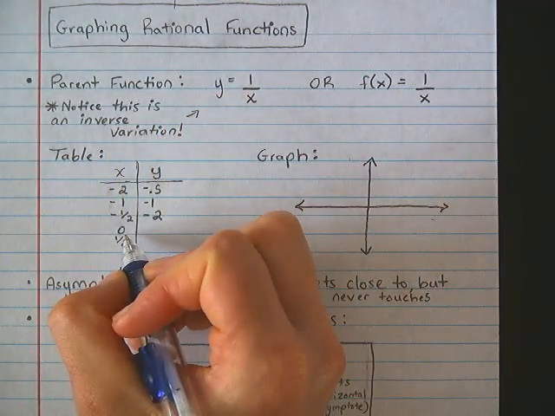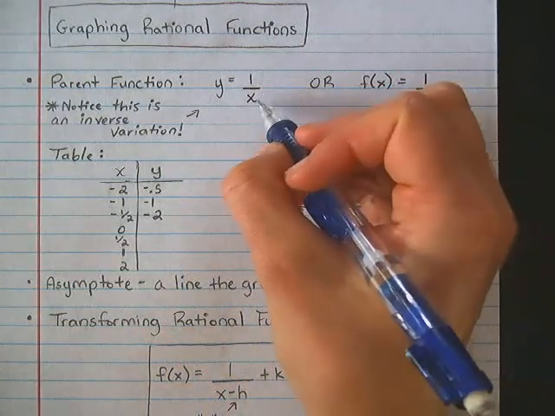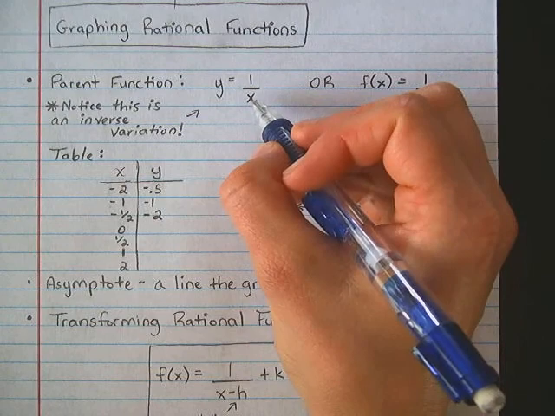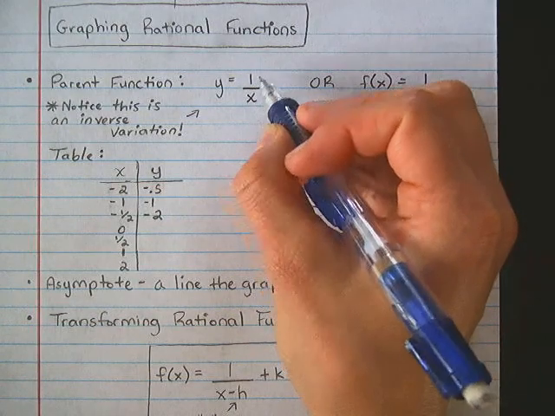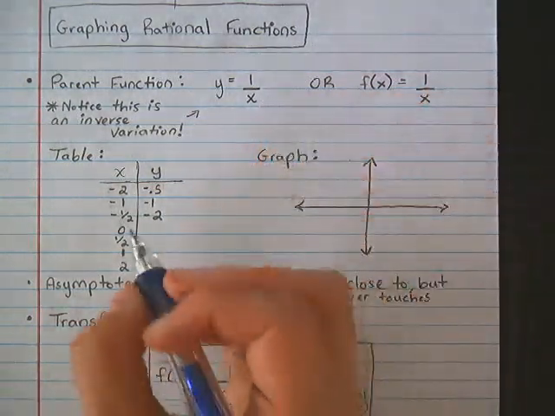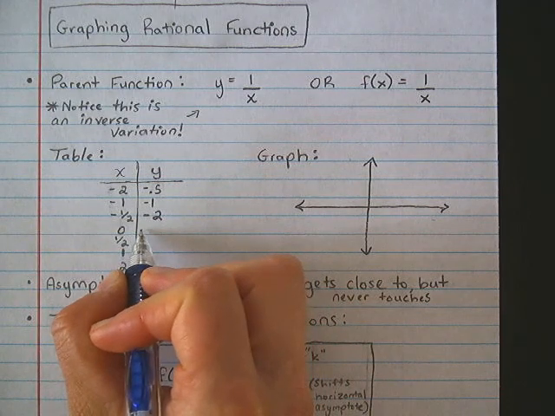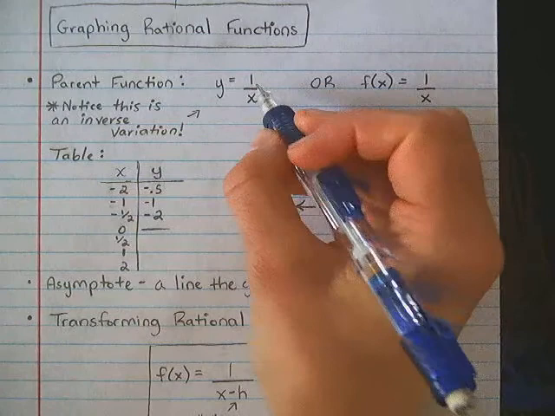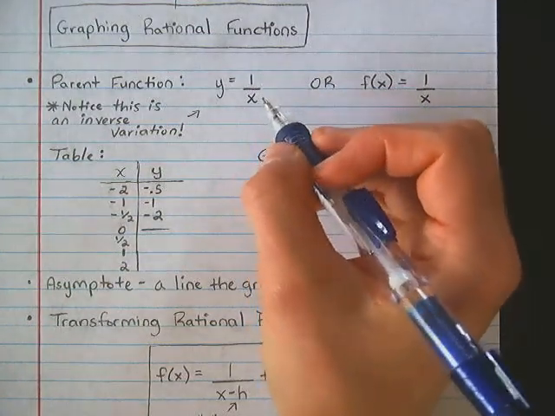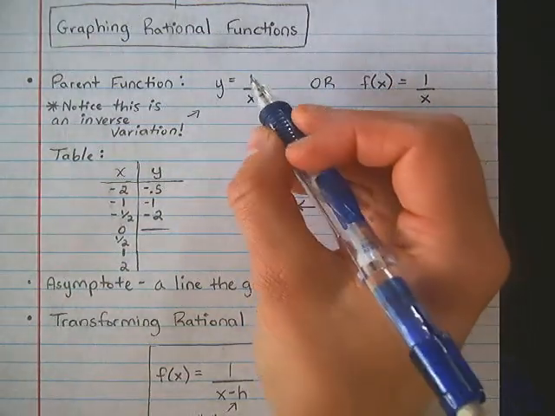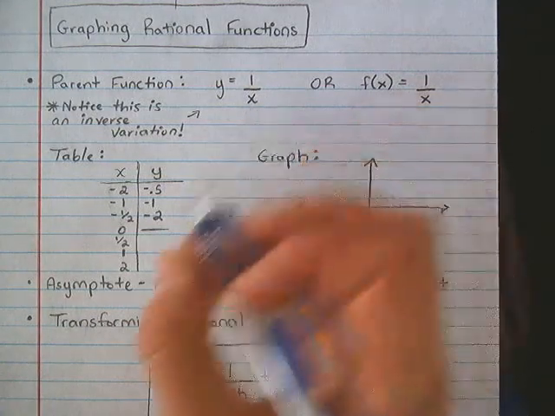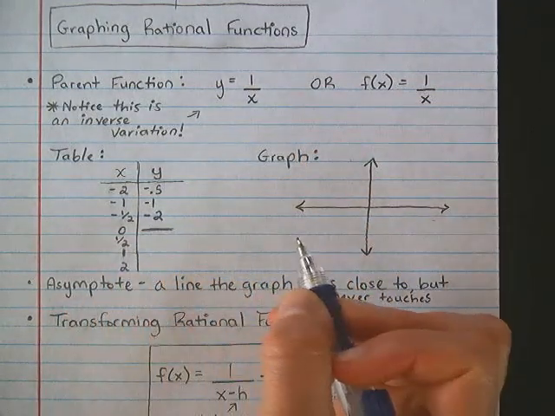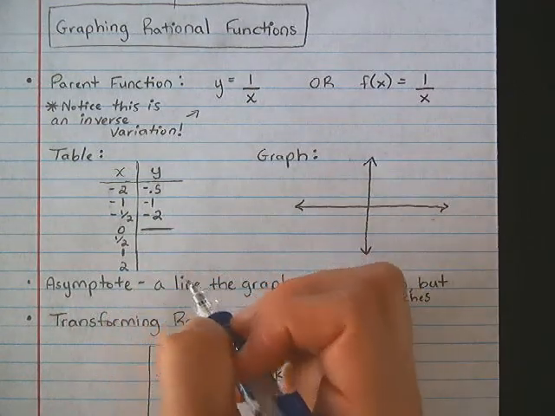When I plug in 0, it would technically be 1 over 0. And if you remember anything about having a 0 on the bottom of the fraction, that's an undefined number. So if you were looking at the table on your calculator, it's going to say that there's an error right here, because that is not a number that is defined. There will not be a value when you plug in 0. Either you'll see a line showing that there's not a number there, or it'll give you an error.